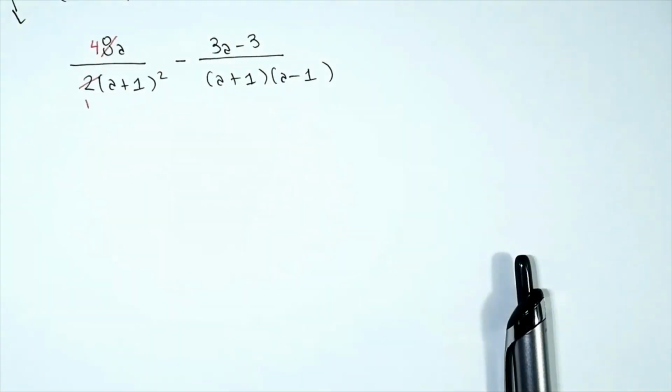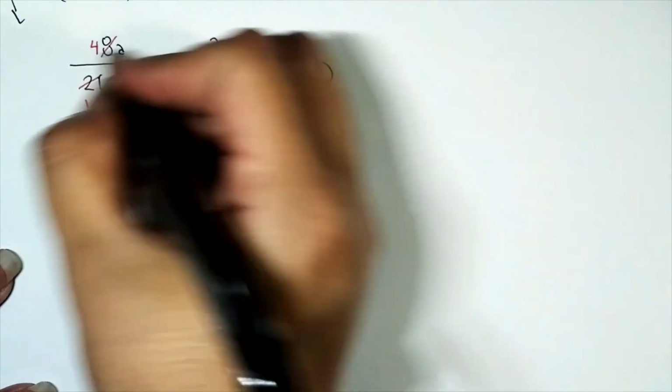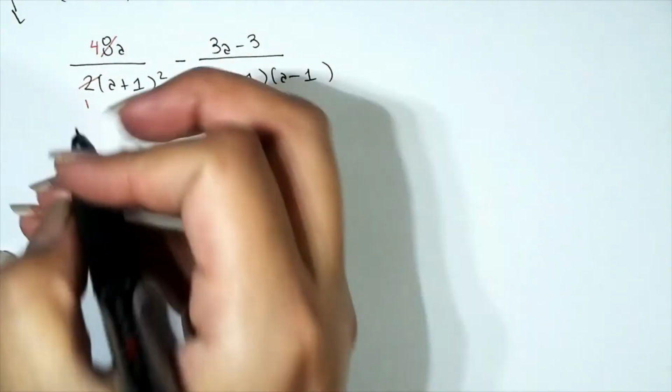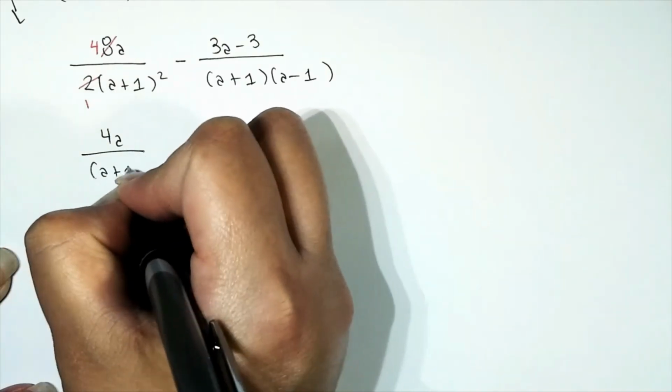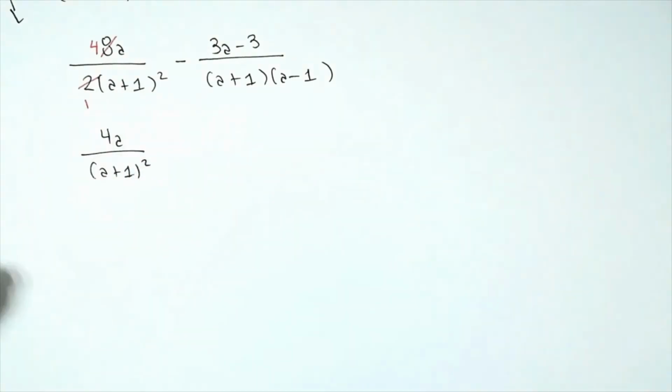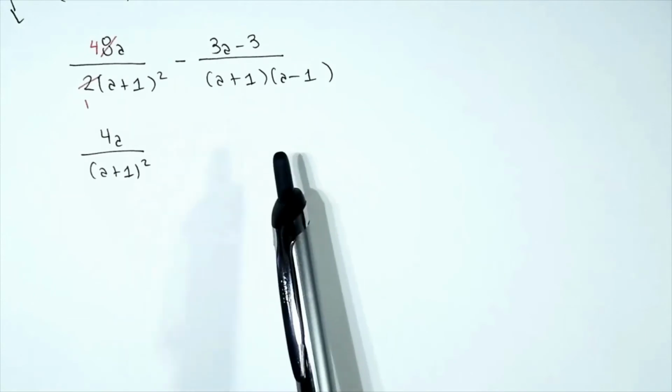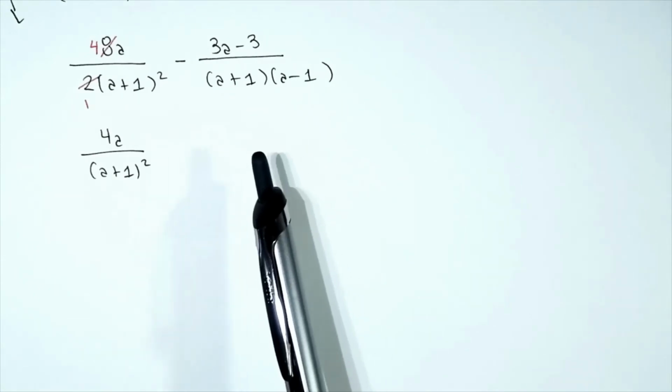The question that I get asked, what if I didn't reduce it? It's okay. If you don't want to reduce now, you'll just reduce more at the end. It's no big deal. Okay, so the new rational expression should read 4a over the square of a plus 1. So now I want to know, can I reduce the second rational expression? I want to say right away that the answer is no. At least I can't reduce it without doing some manipulation.